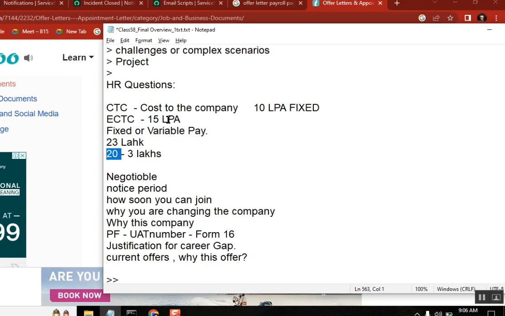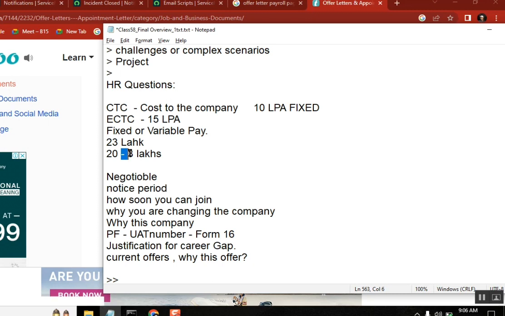So in the negotiations, when they tell you something about variable pay, keep this in mind: how much is variable pay, and how much is fixed? This is very important. And when you are negotiating with another offer, this is also very important. HR will ask you, what is your current offer? I have a current offer of 10 lakhs.